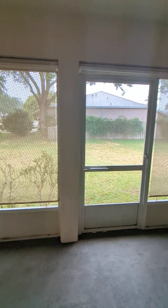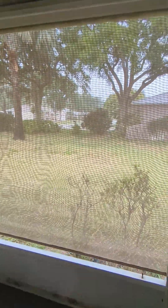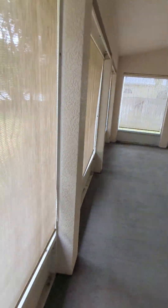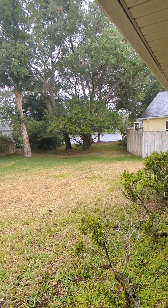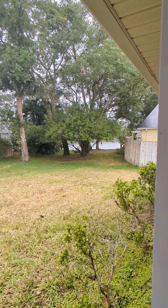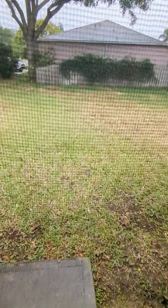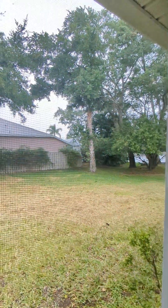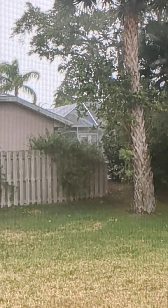This Florida room is a screened-in back porch — but these are not windows, these are screens with protective screens, so there's an outer screen and a screen. It's actually raining right now and it is not wet in here. You do have a view of the pond over here. A gentleman and his wife mentioned they would love to put a screened-in pool in right here, which would be a great idea since the neighbors behind also have a screened-in pool.